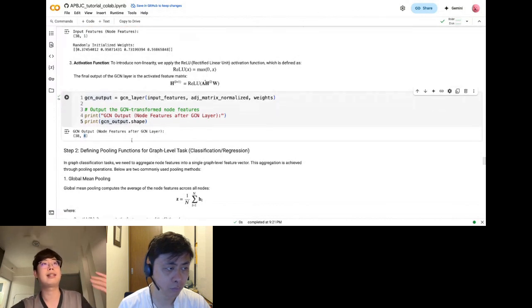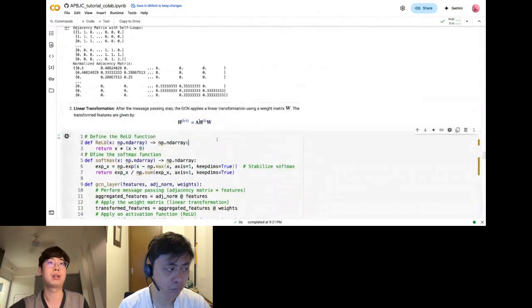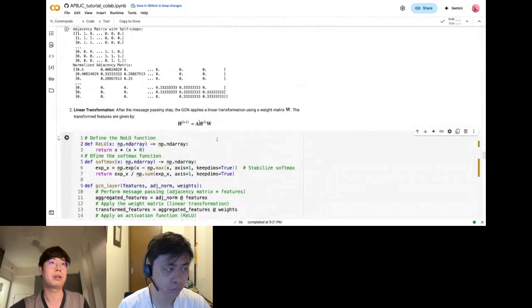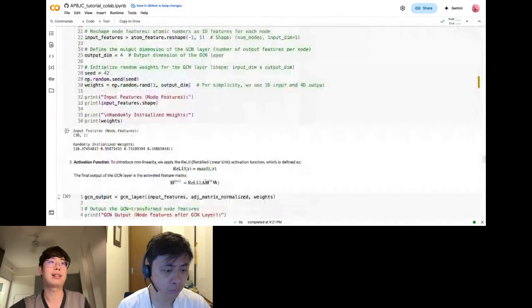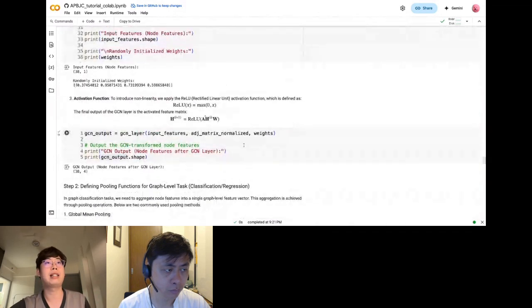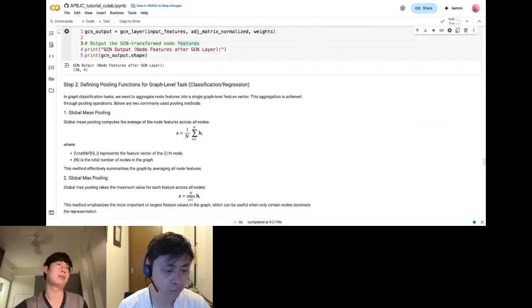This implementation is a bit more detailed, so just follow the equations here and try to get an intuition for what we are doing. It's a re-implementation, and you can get exactly the same output by calling the PyTorch Geometric functions. But what I want to show here is that we can also build it from scratch.